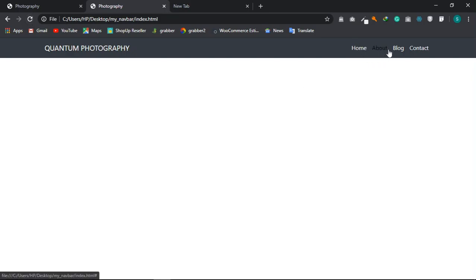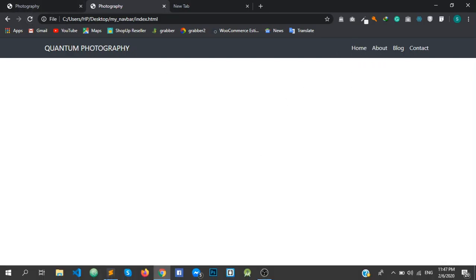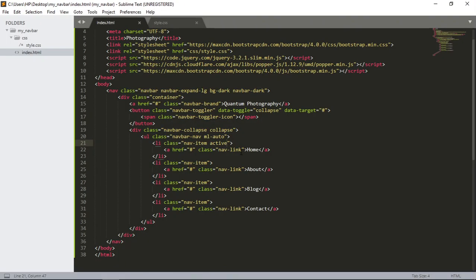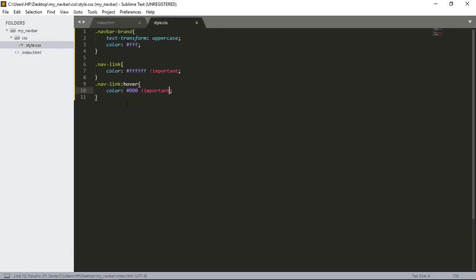So we need to specify the active color. Okay, so to give the active, is the active also here? Let's say we need some custom CSS, because active by default color is white, so we need to call the active and color it black.